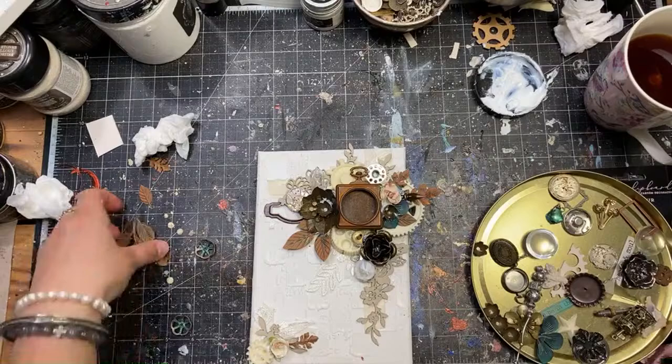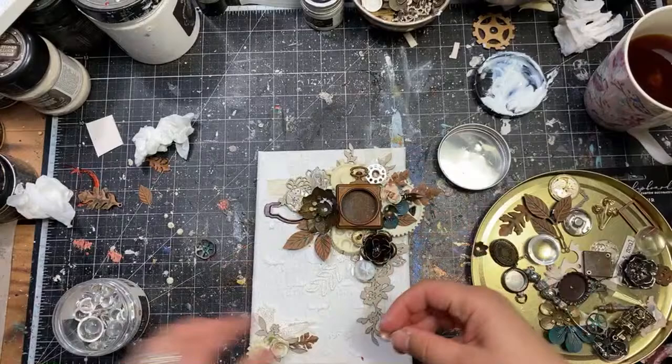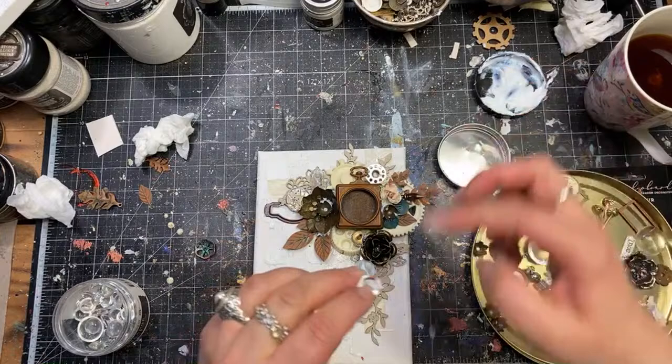There's one spot here and I think I'm going to just put a pebble there. Pebbles are always good solutions. Come on, stick, stick, stick. Thank you.